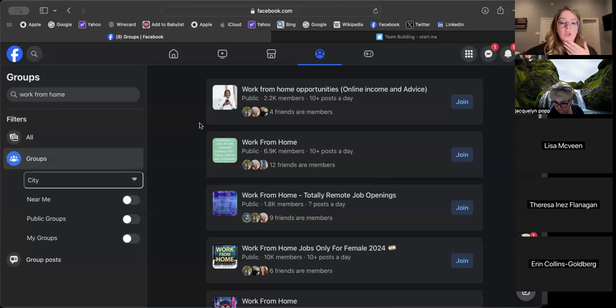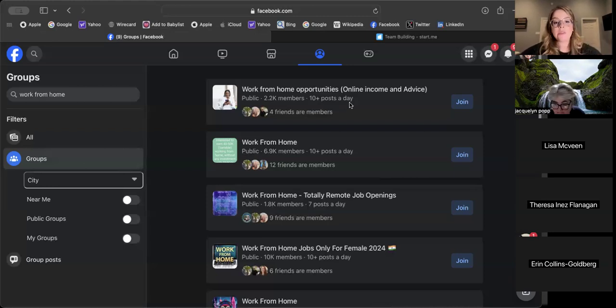All right, so look at these different types of groups. Work from home opportunities, online income, and advice. Typically I like to join groups that have 2,000 plus members. If they have 10,000 like this one, that's perfect. And I also like to see the activity in the group. So take a look, this says 10 posts a day.